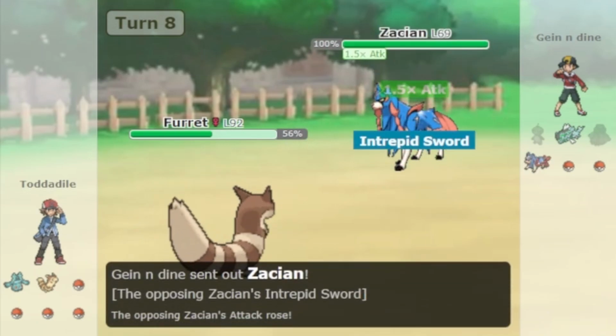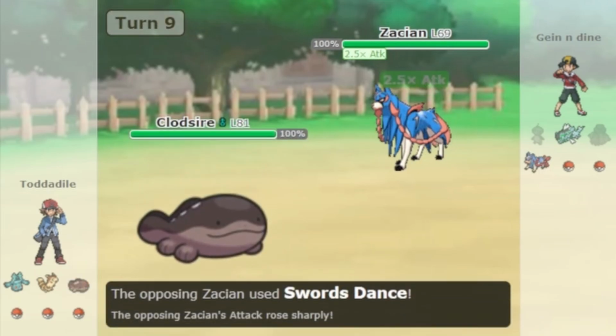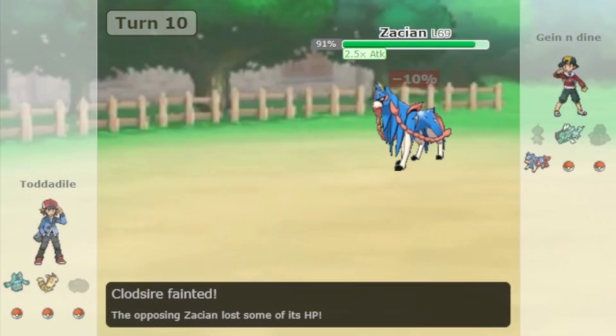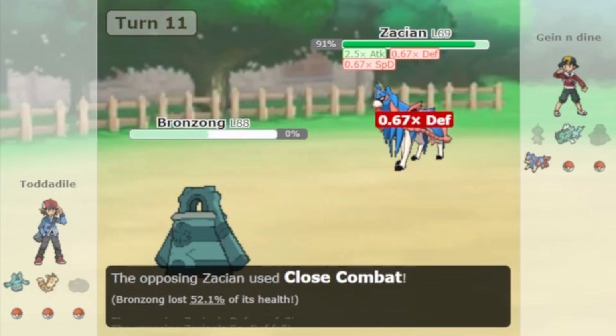The Box Legend Zacian comes in, gets that boost, I immediately switch into Clodsire. He goes for the Swords Dance on the switch, goes for the Psychic Fangs, one-shots Clodsire. I go back into the Bronzong, he goes for the Close Combat, takes out Bronzong.